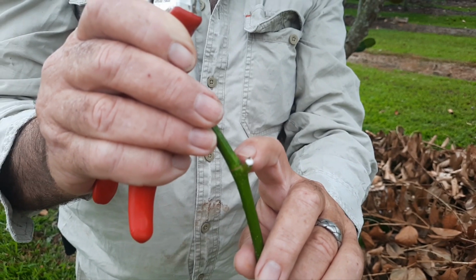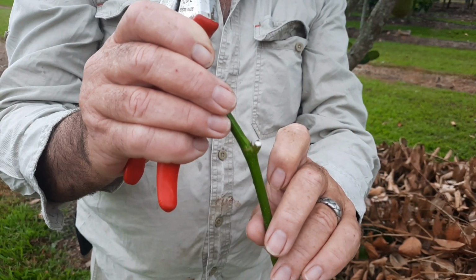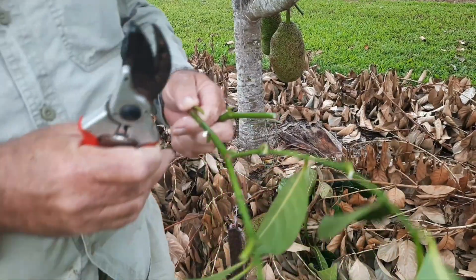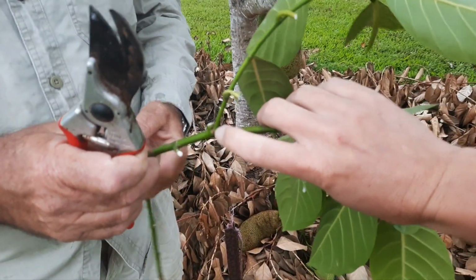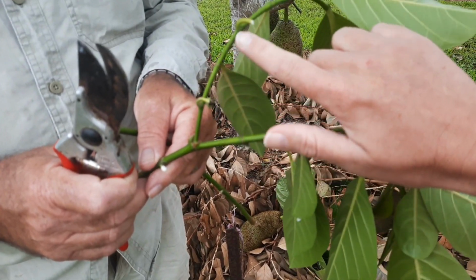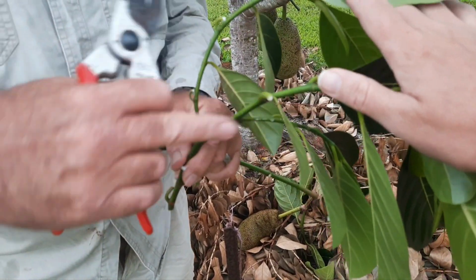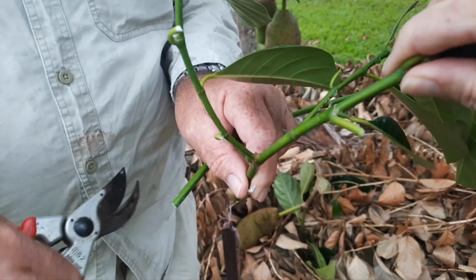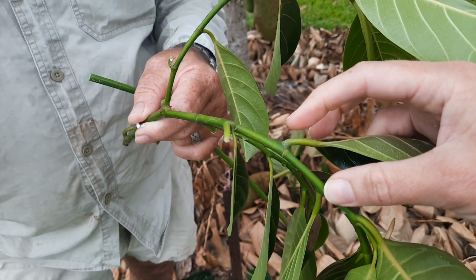So you can see there, I don't know how well it'll come out on camera, but there is a little bud starting to push there. That is perfect. That's what we're looking for. So this is an example of what we don't want. So you can see here, this is where the node is. This has already pushed. It's got a well-established branch coming off. This is no good for us. Even this one. Yeah, even that one is just, it's too much. We're looking for the nodes like this one here.